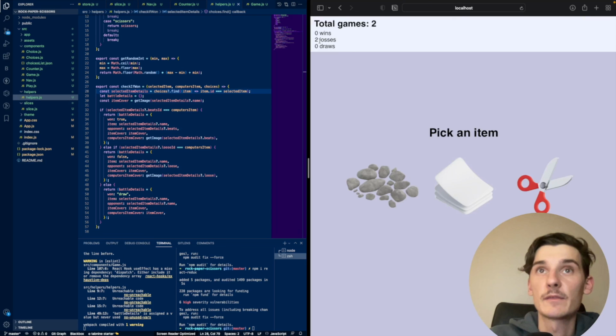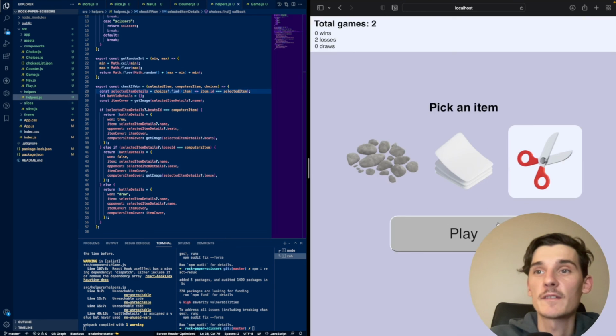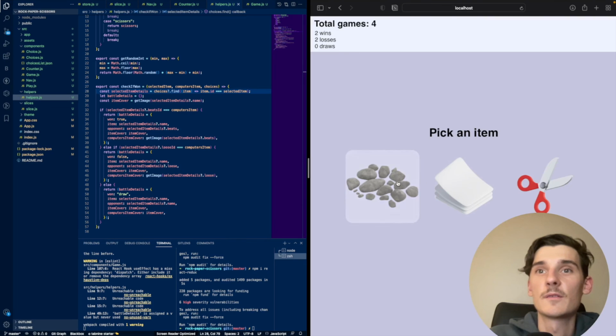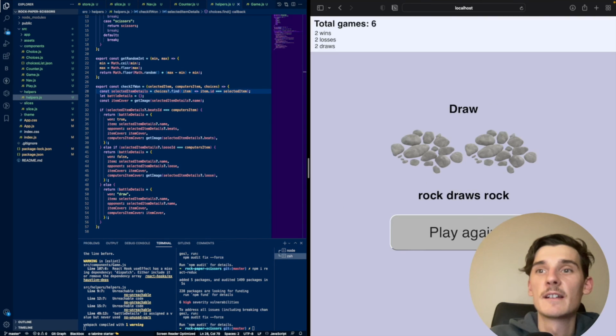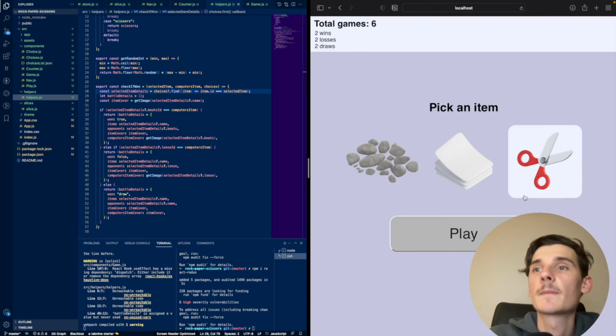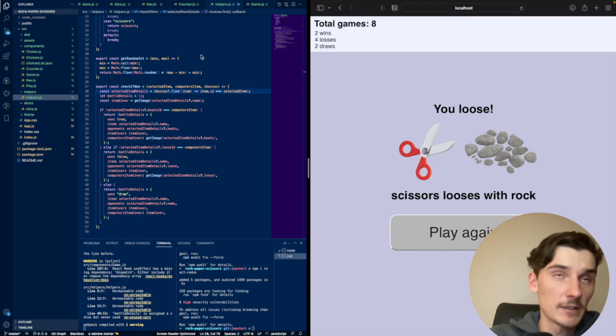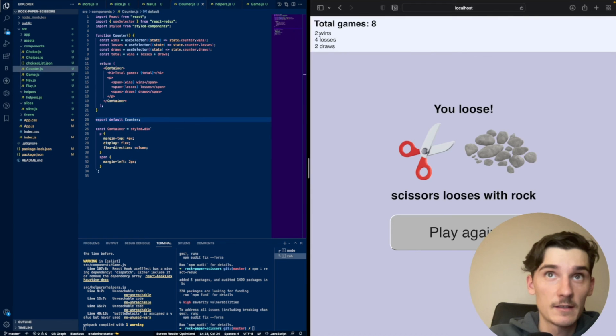Play again. I have two loses with one action, so keep in mind. Also, two wins, so every play causes the two renders, and two renders causes the 2 times incrementation here.